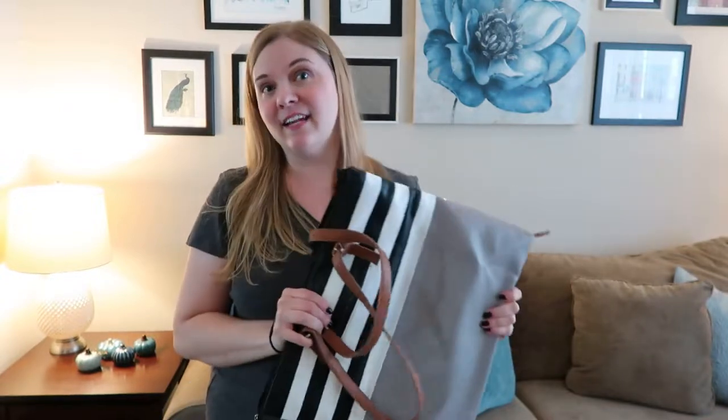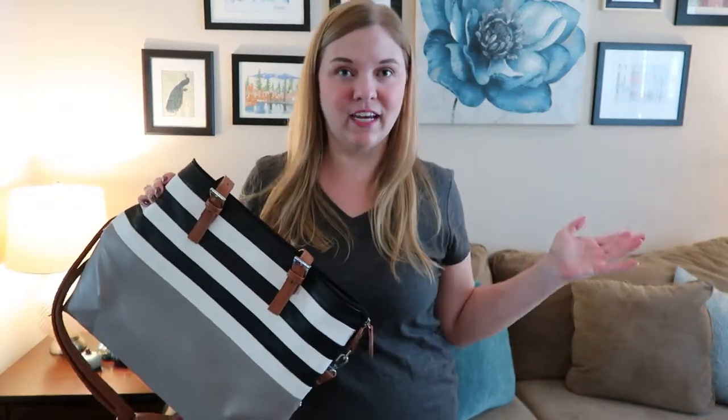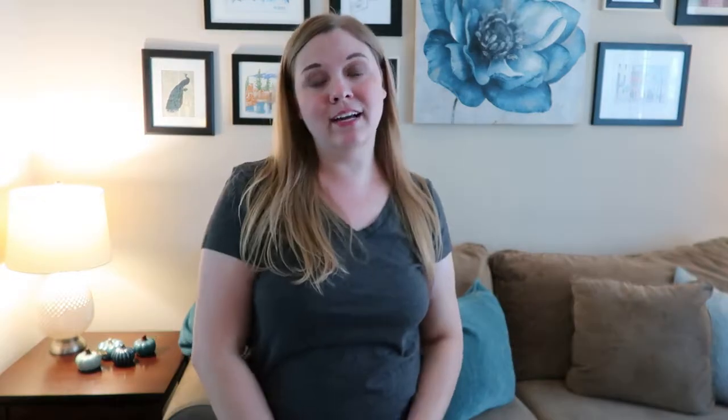What I've done with this bag — and what I'd recommend with any convertible bag — is use it at its largest size when traveling. I don't usually check luggage, so I'd use it as my personal item on the plane. Then once I get to my destination, I don't need such a huge purse, so I fold it down to a more manageable size for going out and about. A convertible bag is great because it works in lots of different situations, from more dressy to casual, which adds to its overall versatility.